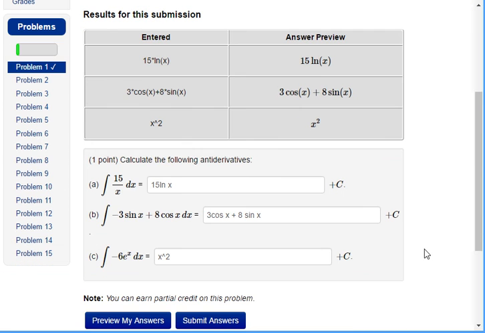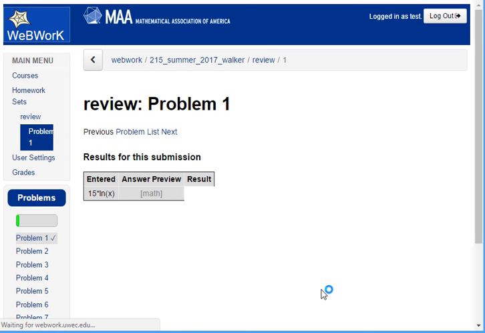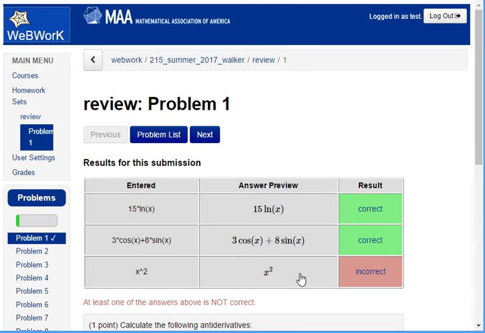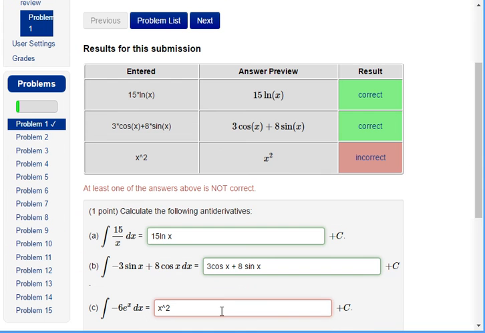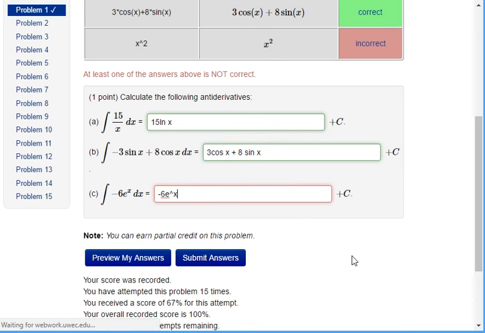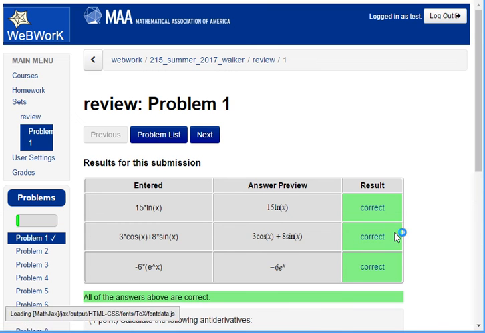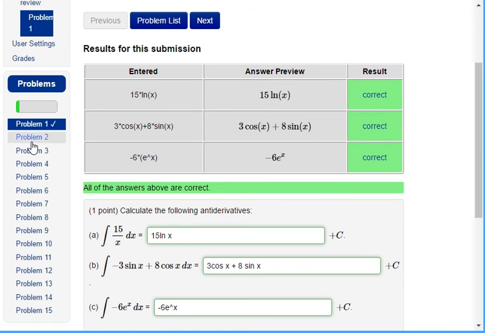I scroll down. Here, this third one is to see what happens if there's a wrong answer. Once you're satisfied with your answers, you want to see if they're correct or not. You click here, Submit Answers. I just clicked on it, and two are correct. One is incorrect. So we need to fix that incorrect one. Let's write the correct answer here. And now I know that's correct, so I'll submit answers. And all three are correct.